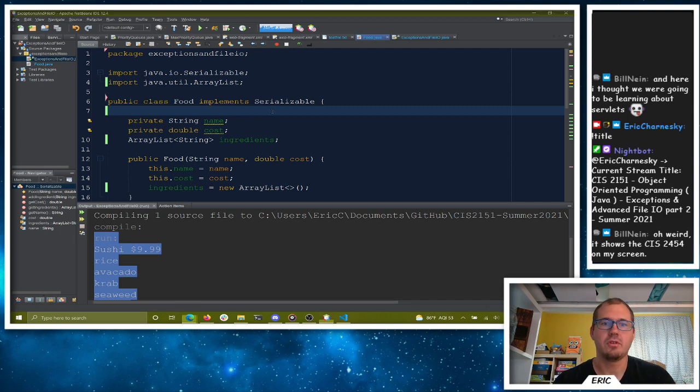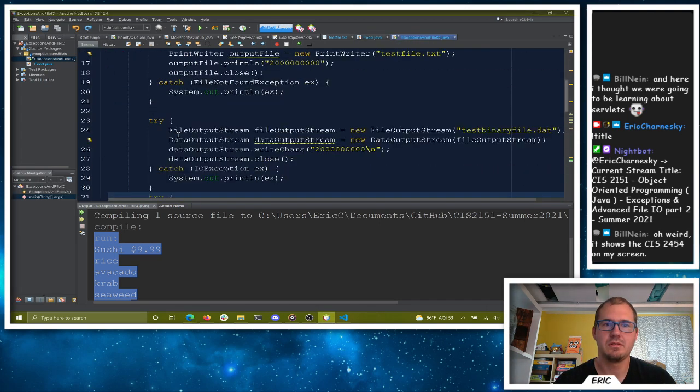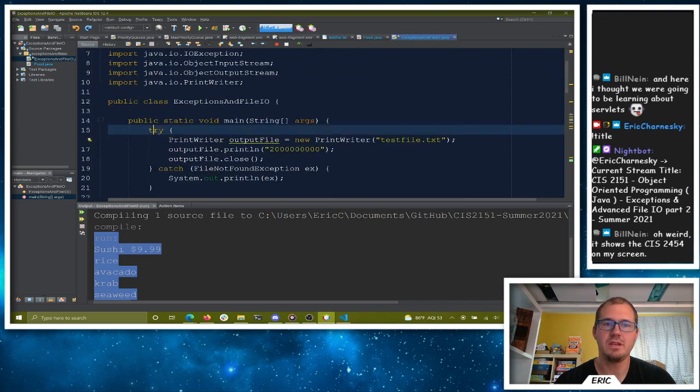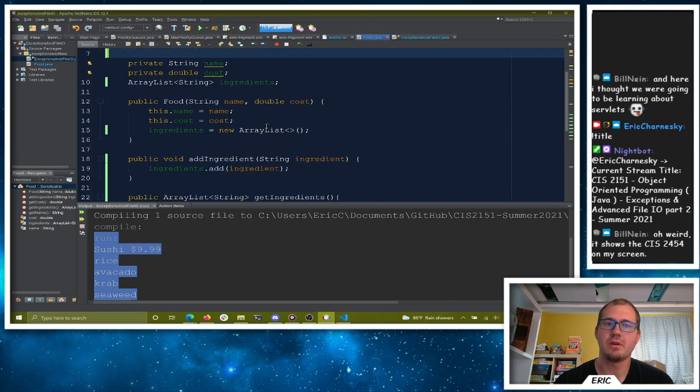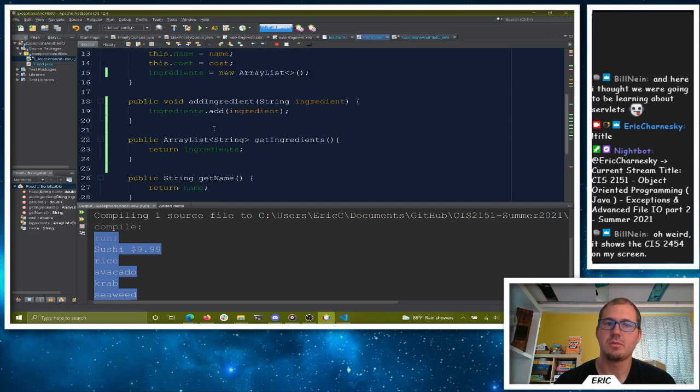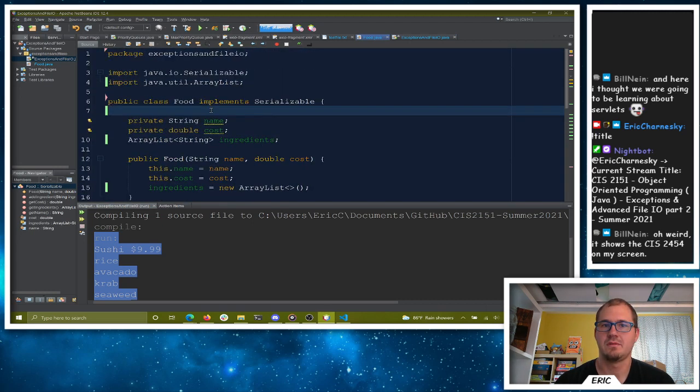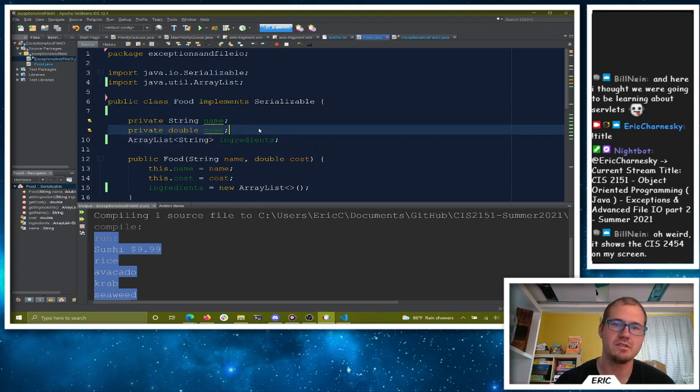Right, so talking more about exceptions. We did the try and catch ourselves. The other really cool thing you can do is your program itself can throw exceptions. And this is how we can maintain the integrity of our class. So if someone gives me a cost that's invalid, I can throw an exception.